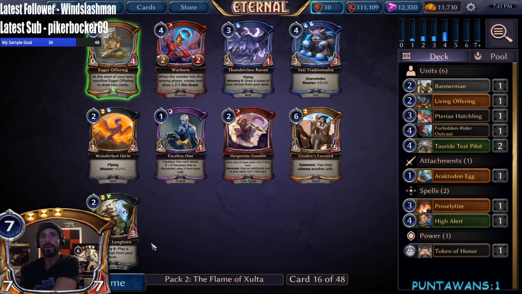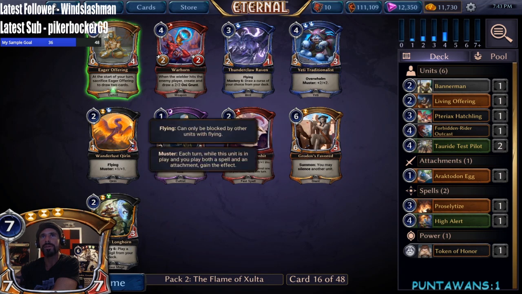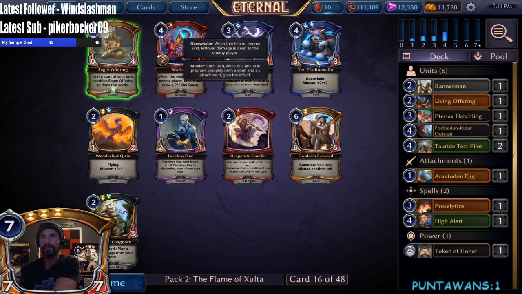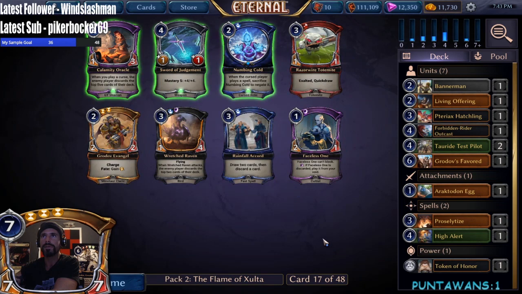Alright. Oh man, did we really have to see those both in the same pack? Gosh darn it. Kind of, I mean, here's the Traditionalist for that. There's the Warhorn. Eager Offering is great. Like, I would be totally happy just taking this pack. But yeah, we'll go ahead and snap the Grodov's Favored.